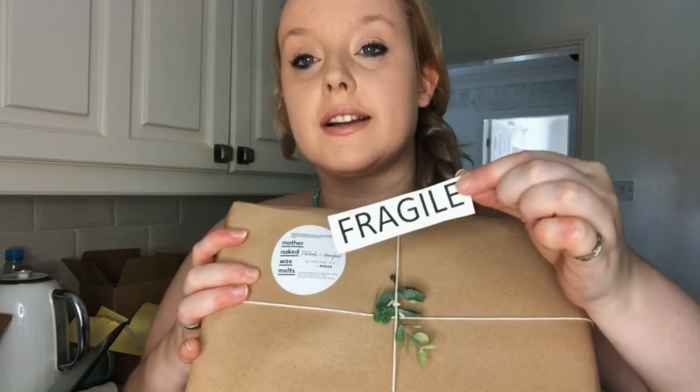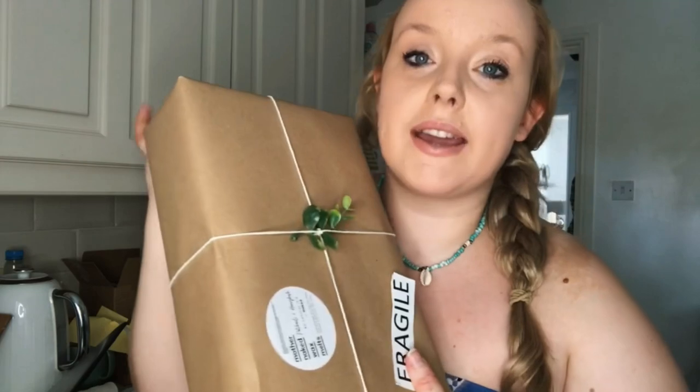I also like to add a fragile sticker just below the shipping label. You can get the red-and-white ones off Amazon, but aesthetically I don't want that on my box, so I just use a white-and-black fragile sticker that I print myself. Then get your shipping label on and you're done. Usually with Hermes, if someone orders on Wednesday they pick it up Thursday, and I just have a spot in my hallway where I put the parcels ready for collection.